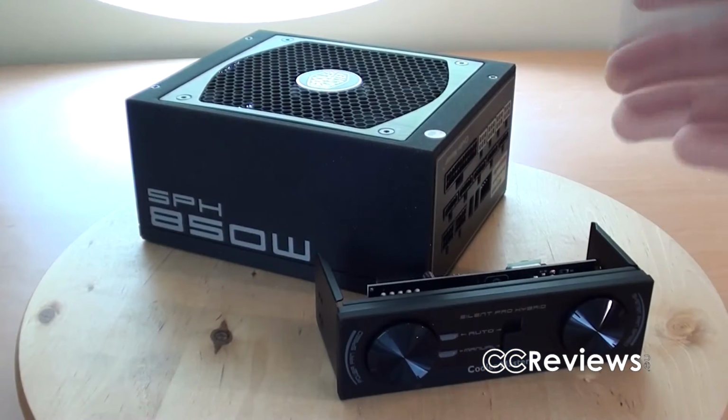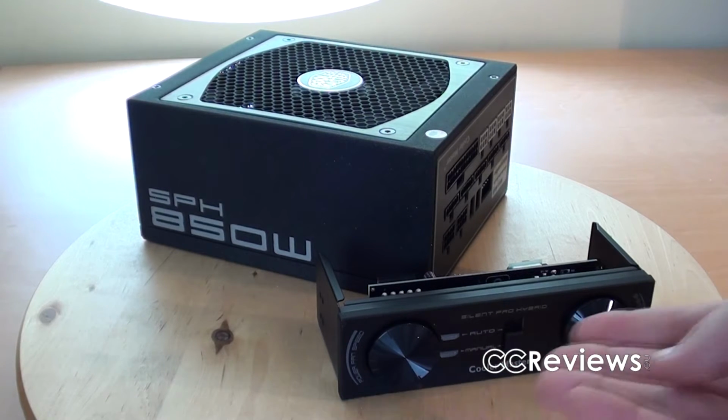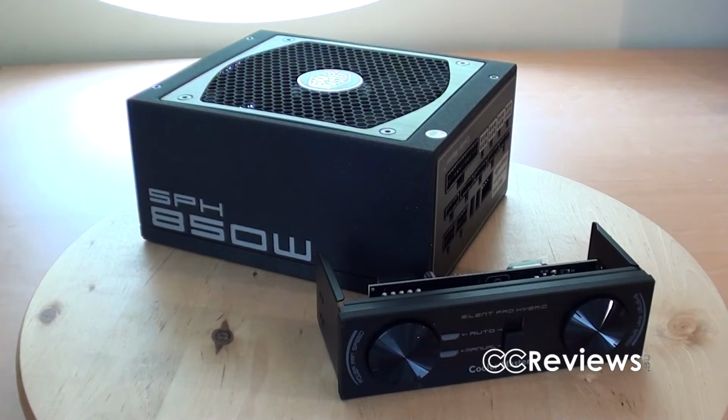Today we're going to be looking at the Cool Master Silent Pro Hybrid 850 watt power supply. Alright, and this is the power supply, and quickly I'm going to mention that there is a fan controller included, and I'm going to get back to this a little bit further in the review, just so you know. But first let's have a look at the power supply itself.